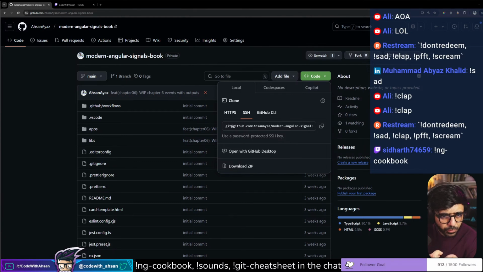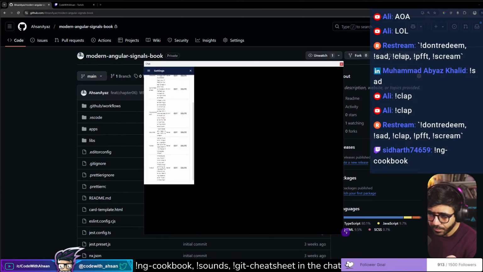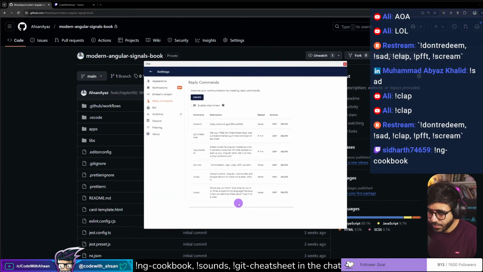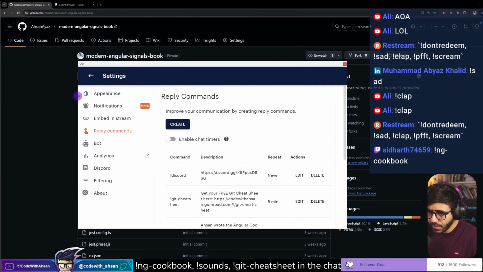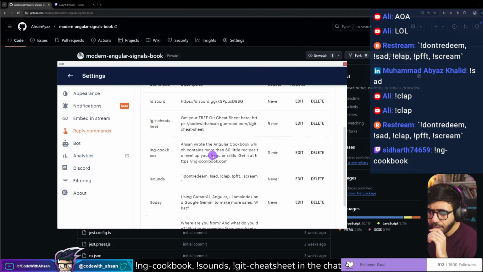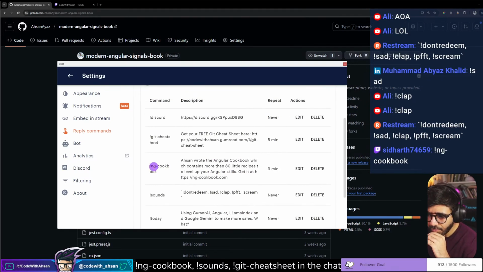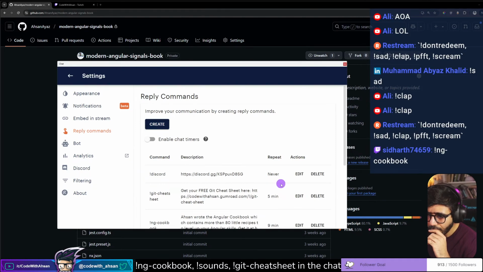But I do see that the chat should be configured automatically. We have Discord. We have ng-cookbook there as well. If I bring it here and zoom in a bit, so if I have a look at this right here, you see we have the commands here. So ng-cookbook should actually be working fine.